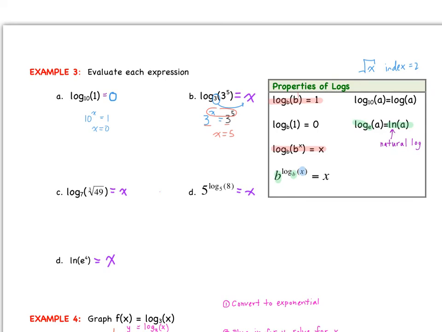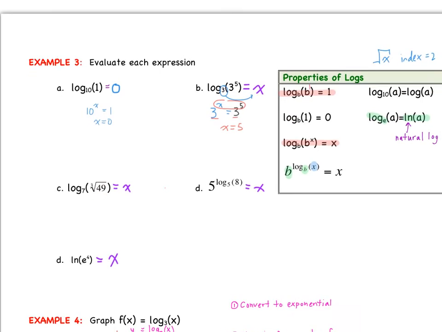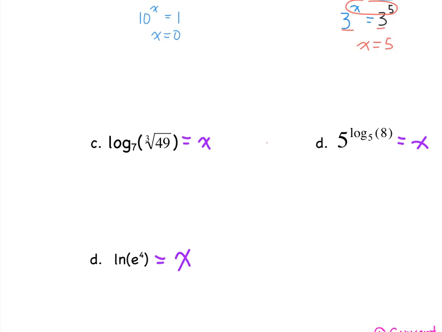Looking at part C, again, if we'd like to make some conversions, let's go ahead and do it. This is only going to help us when we get into solving further on, okay? Now, it doesn't look like it follows any of these properties, but maybe if we were to rewrite this cube root of 49, we might be able to notice something. So let's go ahead and look at that aspect first. So the cube root of 49. All right, well, that's like saying 49 to the 1/3, right? Just going from radical notation to exponential.